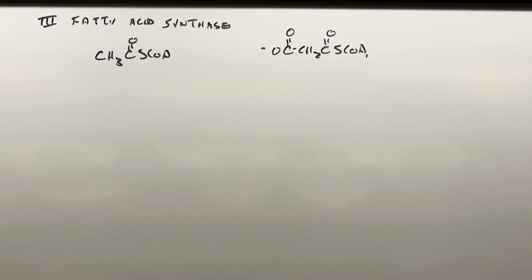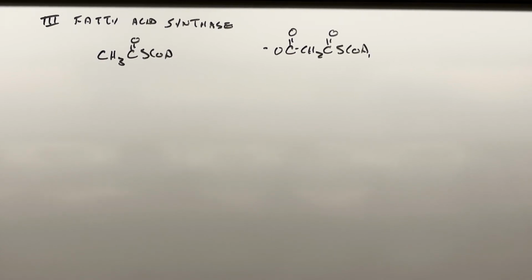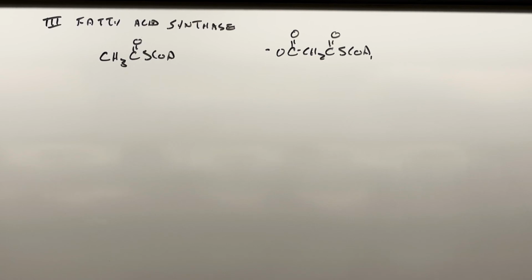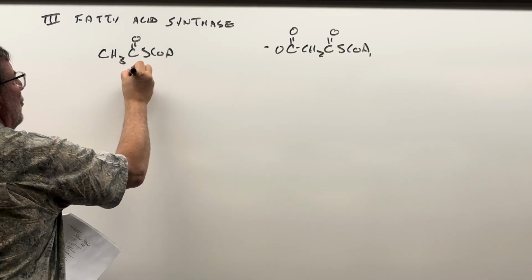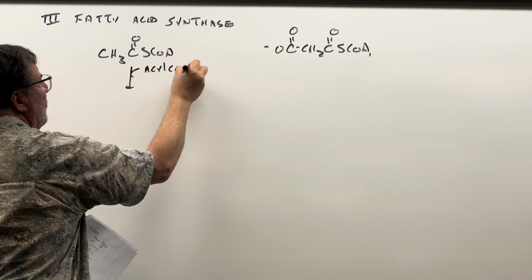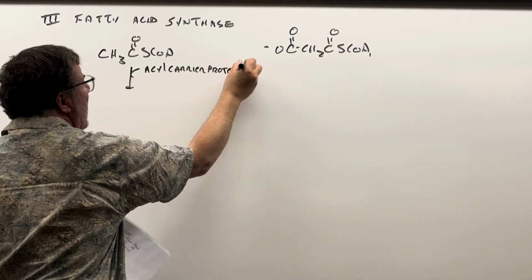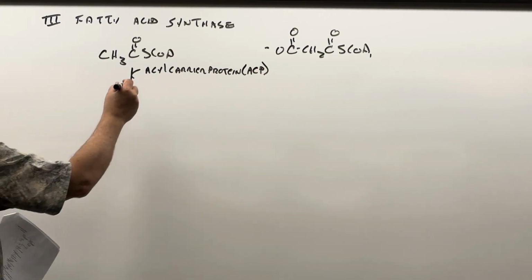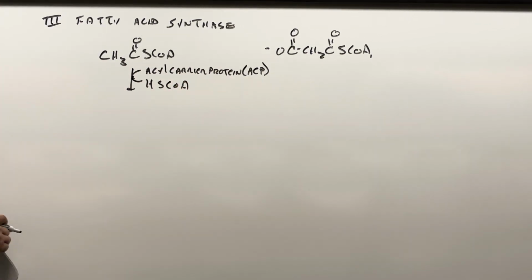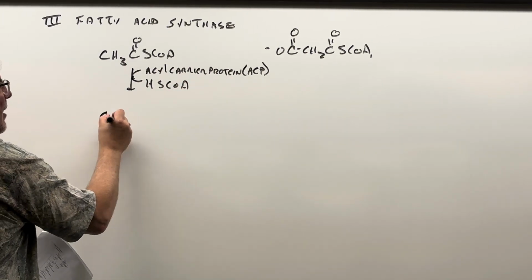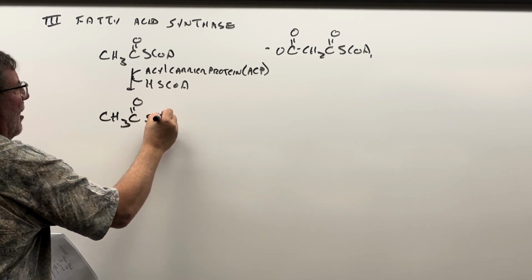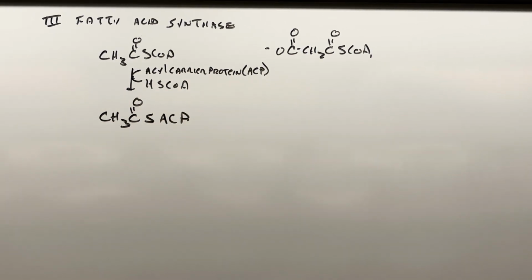So these are coenzyme A thioesters. Basically on the enzyme is some pantothenic acid and thiols that are very similar to CoA, but that are covalently attached to the enzyme. So the enzyme has the business end of CoA already attached to it. The part of this big multifunctional enzyme that has that is known as acyl carrier protein. So we bring in this acyl carrier protein, abbreviated ACP, and we drop off coenzyme A. All we're basically doing here is transferring this acetyl group to the enzyme. I'm going to write SACP, because now it's actually part of this multifunctional enzyme.